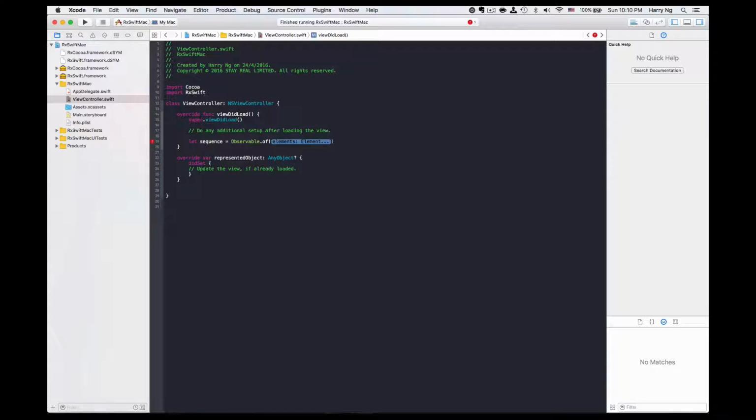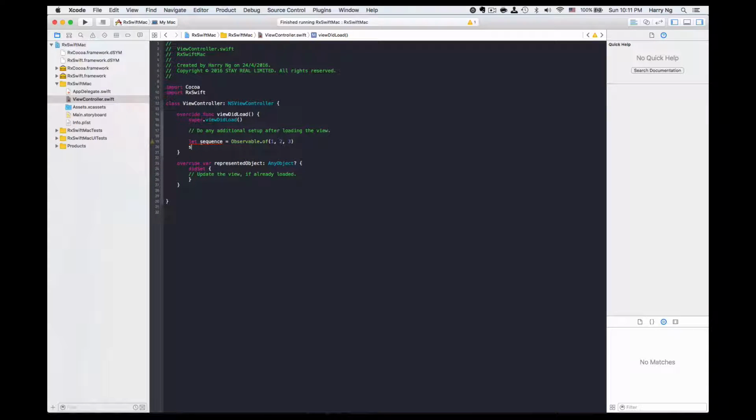We can pass different types of values here. For simplicity, I'm just passing it a sequence of numbers. Say 1, 2, 3. Each of the values here represents an event. So it's basically passing in 1 and then 2 and then 3 in this particular order. We have basically done the publish part, and then I'm going to subscribe to this sequence.